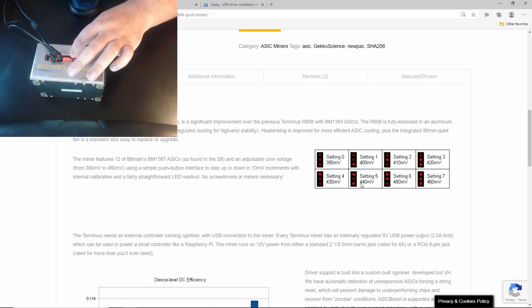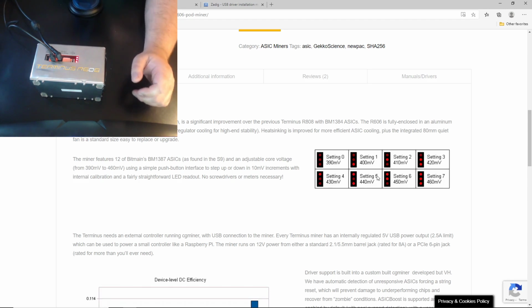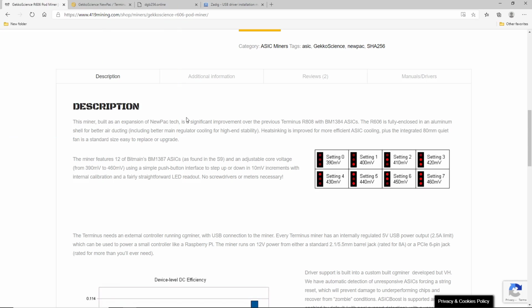I have it kept at 460 on my test one that I did. It's running about 460 millivolts and it's doing about 740-750 gigahash on Digibyte. So I'm gonna go ahead and move the miner out of the way now, guys. I don't know if you guys still hear it, but I have it about 2 or 3 feet away from me and it's not that loud at all.